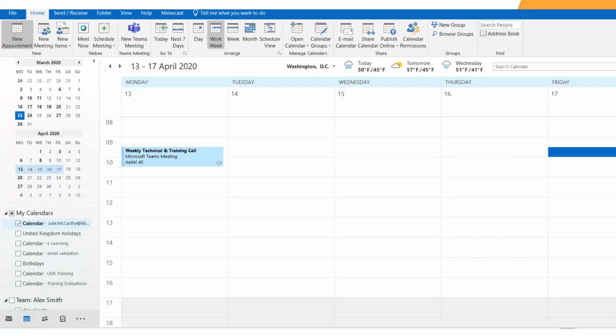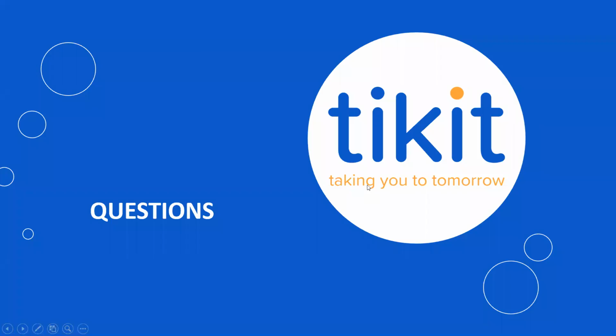Okay, so that's the end of our overview of Microsoft Teams. Hopefully it's given you an idea of how it works, so that you can start to use it and start to collaborate with your team, with your department, now that we are all working at home. Hopefully it's given you some ideas of how you can use it as well. And I will take some questions if anyone has got any questions on what we've covered in that session, to get you started with Teams in your firm.